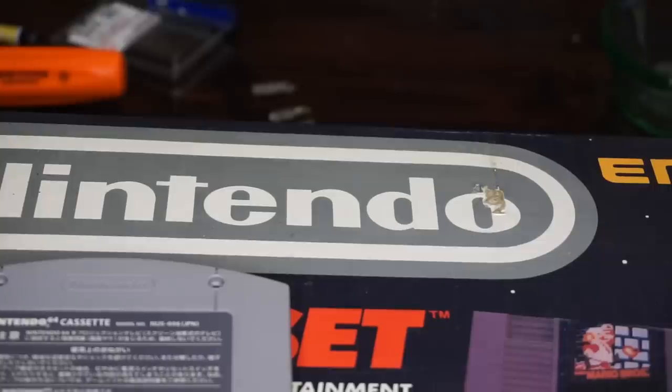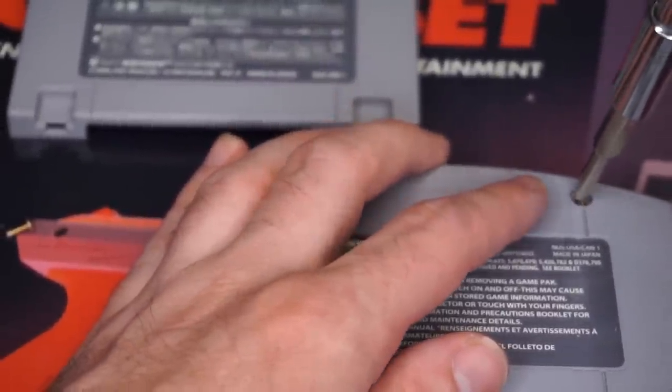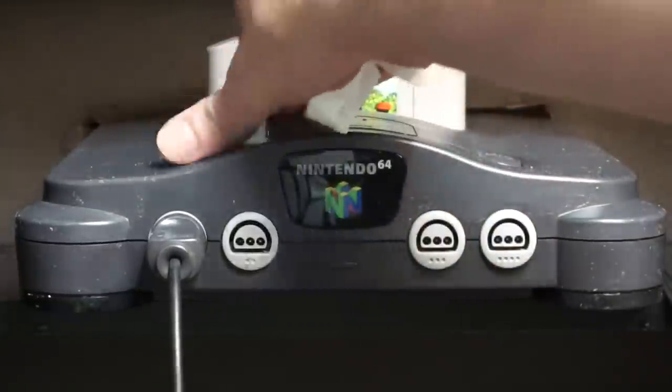You remove the back panel from a game you don't care about, and you screw it onto the back of the Japanese game that you do care about. It's seriously that simple. And now when you put this beautiful import cart into your Nintendo 64, we got ourselves some first-gen Animal Crossing.